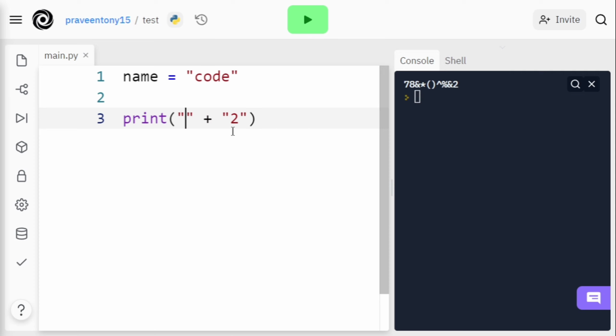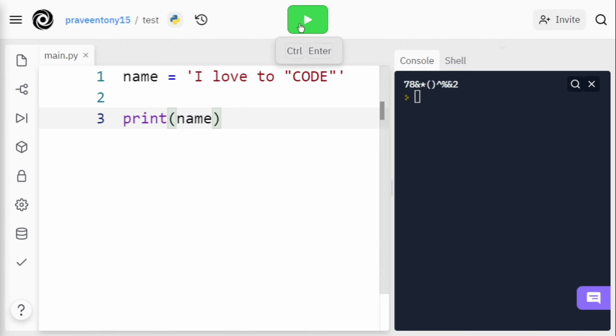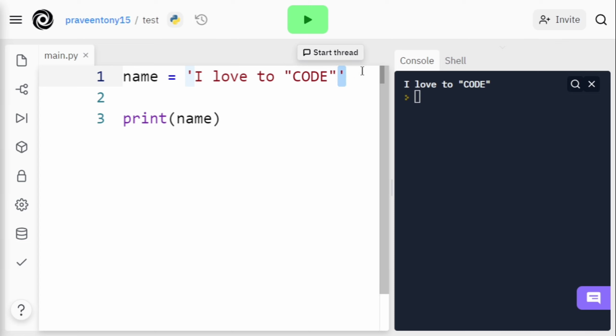What if we have to give quotes inside the quotes? Let's say we have "I love to code", but code should be in quotes. Here the double quotes should be used. For that I can use single quotes for the string like this. It will work fine. Let me print this here. If I run this, you will see I love to code with the quotes. We have the double quotes inside the string. So one way is using single quotes like this, or else we can use the double quotes inside and use single quotes outside the string. This is how we declare it.